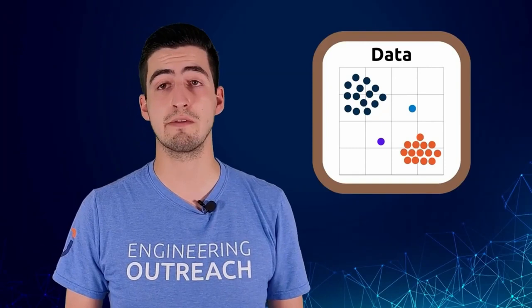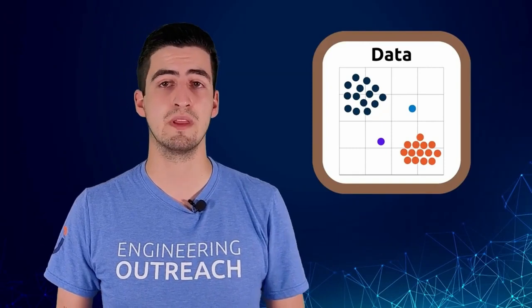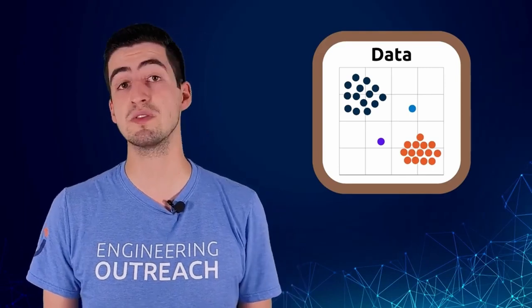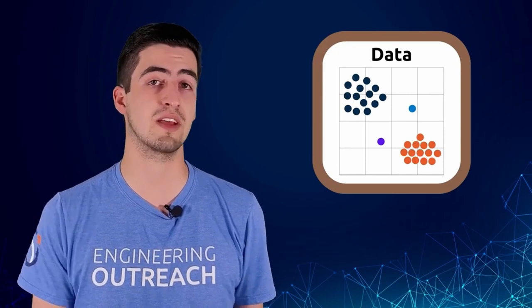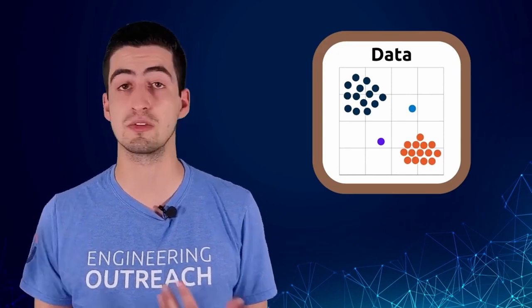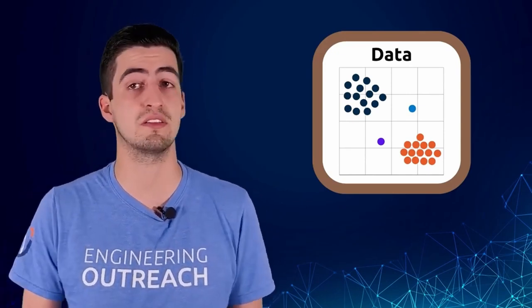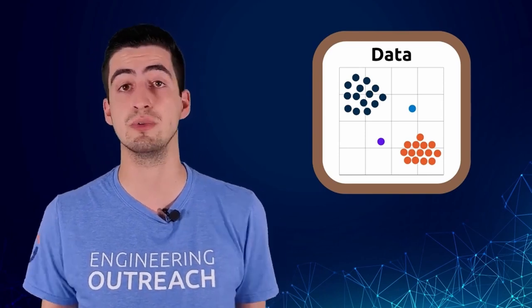Let's look at another graph. In this graph, we can see 2 clusters of points, a cluster of dark blue points on the top left, and a cluster of orange points on the bottom right hand of the graph. Then we have 2 points which are purple and light blue that are in the middle, away from the 2 clusters. For this example, if we were to use the distance-based anomaly detection, we would think that this whole cluster of orange points is an anomaly, as it is very far away from the cluster of dark blue points.